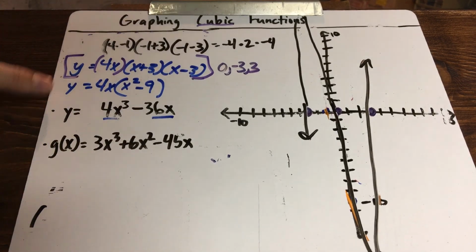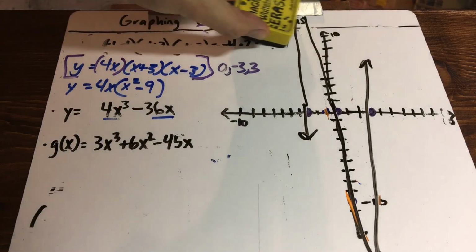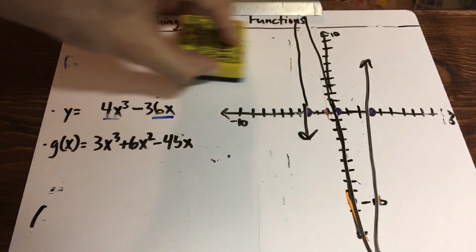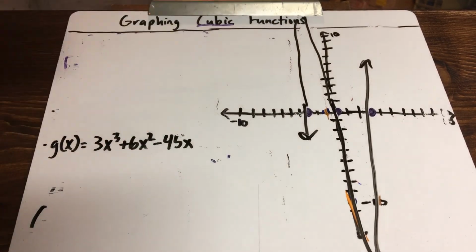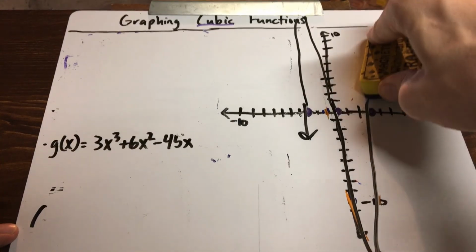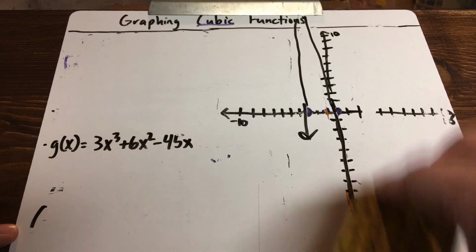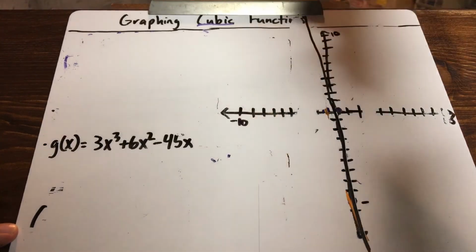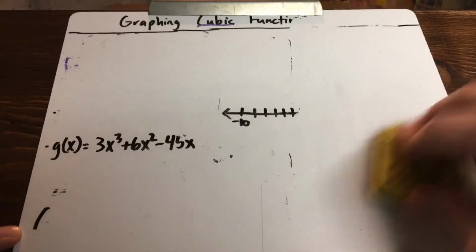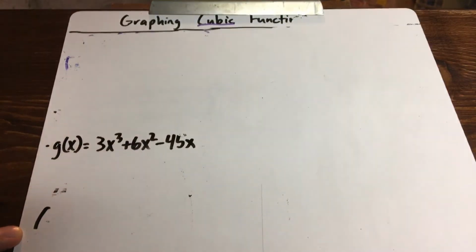But you see how I had to factor it at the beginning? That's the important part. They won't always give it to you factored all the way yet. Sometimes you have to factor it. And that's what we're going to have to do here on this last one. Let me go ahead and erase this craziness off my board here. That one went way off this page. You know what, I'm just going to start from scratch if I need to.